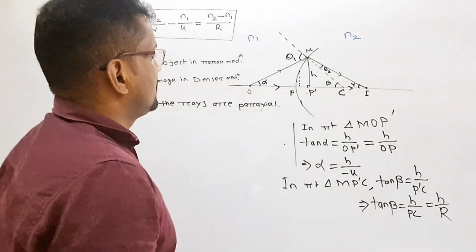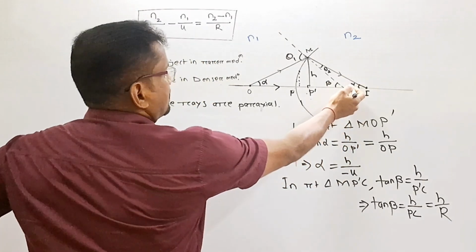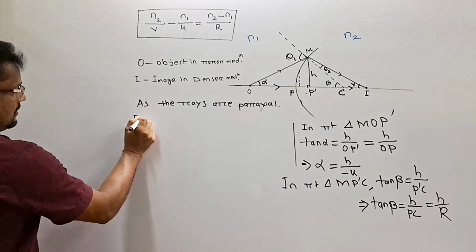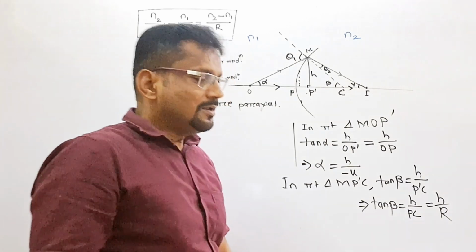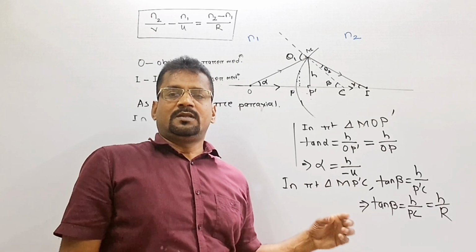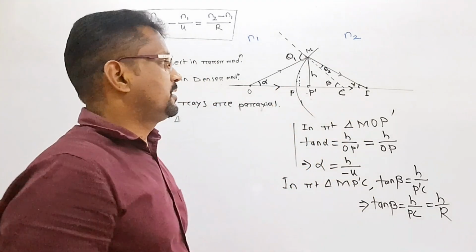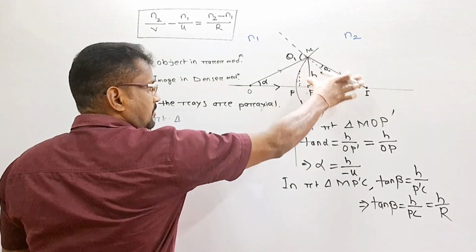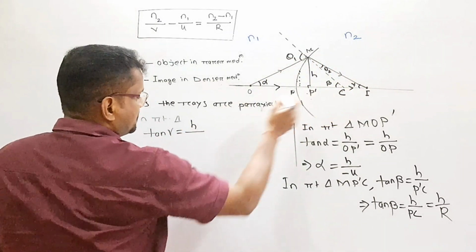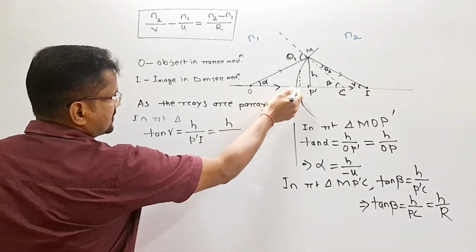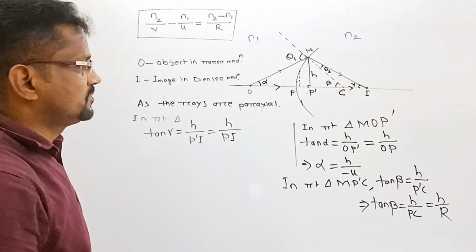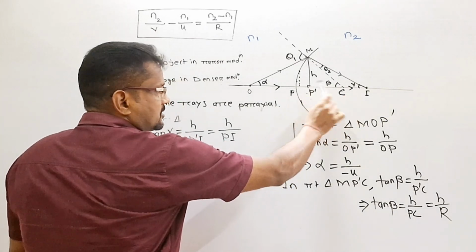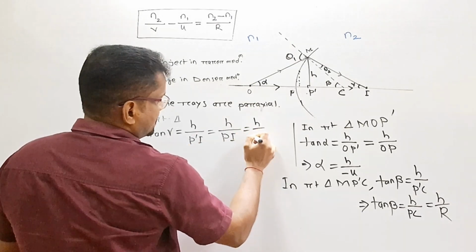ইয়াৰ পিছত আৰু অলপ কাম বাকি আছে, দুটা right triangle ৰ পৰা আমি alpha beta এনেকে উলিয়াই ললো, আৰু এই angle টো হৈছে gamma. তো gamma ৰ কাৰণে কোনটো right triangle পাবা, MP dash I, in right triangle. তার মানে আমি alpha ৰ value, beta ৰ value, gamma ৰ value, তিনিটা right triangle consider কৰি উলিয়াম। তো ইয়াত gamma in this right triangle, tan gamma equal to perpendicular by base, perpendicular h, and base is your P dash I. Similar reasoning, P dash means you can replace it by P because these are paraxial rays, P dash and P are very much close. এতিয়া P ৰ পৰা right side measure কৰি আছে, I হৈছে image, as I is the image, that's why it is image distance, so it is your h by v.